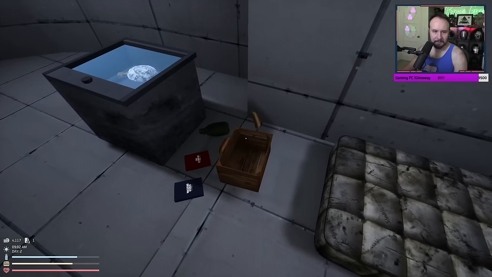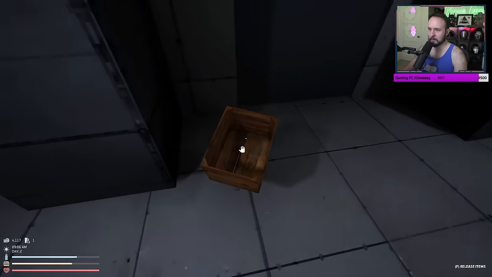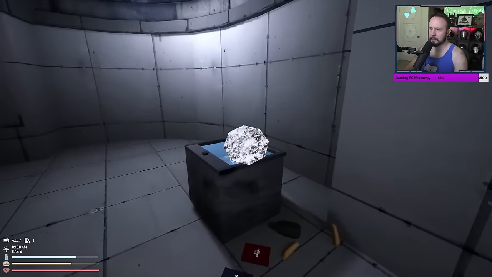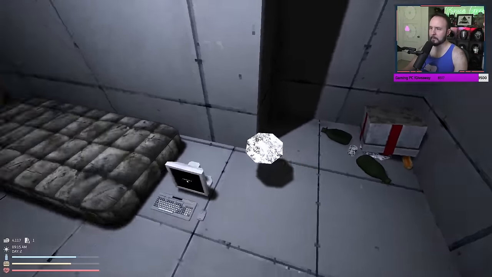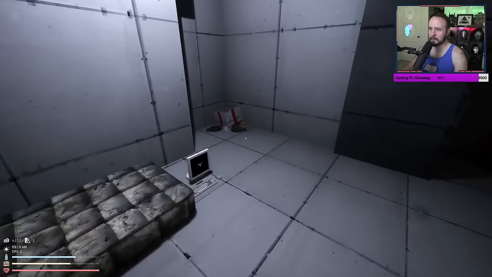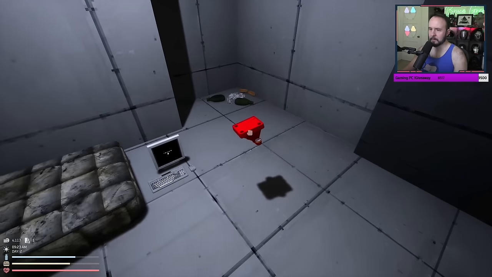What's up, Scoot? Let's see here. We'll take this, put this here. Drop all the dishes in the water. Looks like somebody gave me a gift, too, which is really nice of them. Oh, what's this?